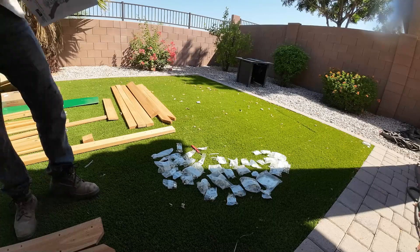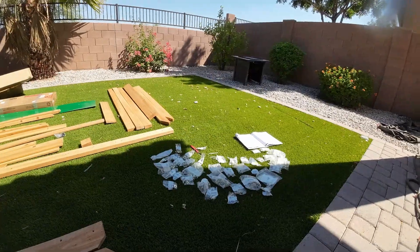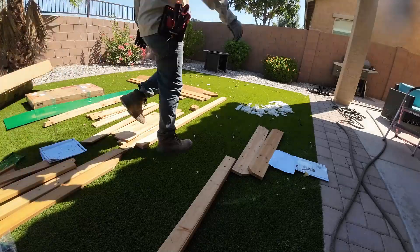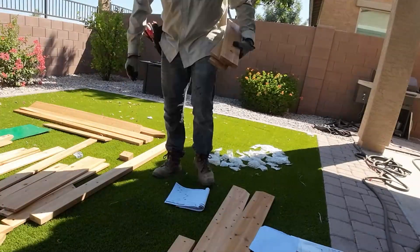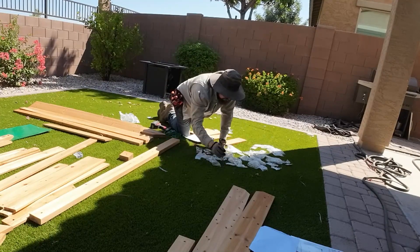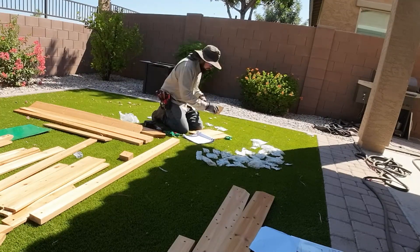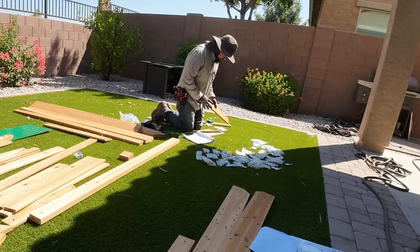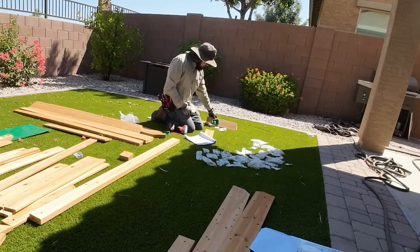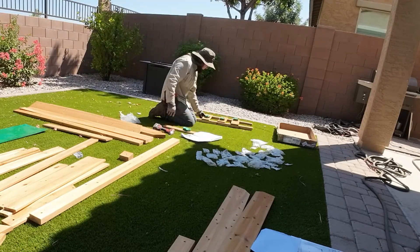This customer found me through a Home Depot referral. When you buy this swing set at Home Depot, you can click 'Pro Help' at checkout and they'll connect you with someone like me to give an estimate. This customer didn't think he was going to be able to put it together himself because he thought it was very complicated. The instructions on this swing set are very clear — one tip is to follow them carefully, because everything is pictured exactly how it should be laid out.